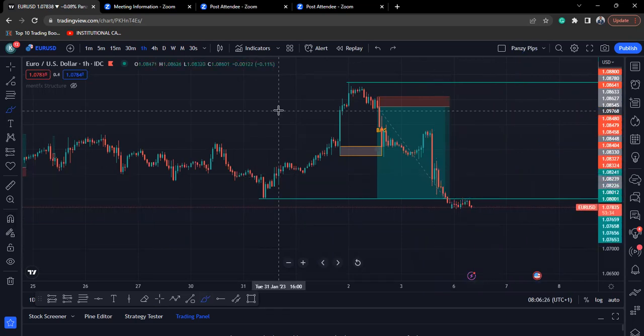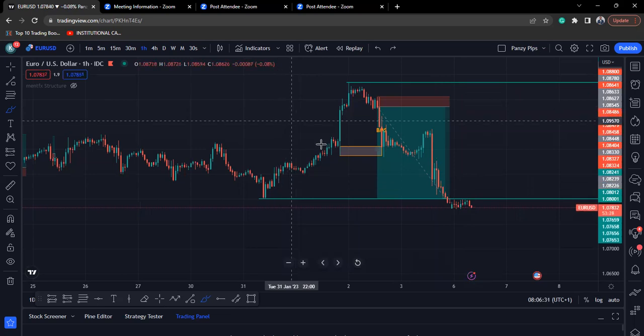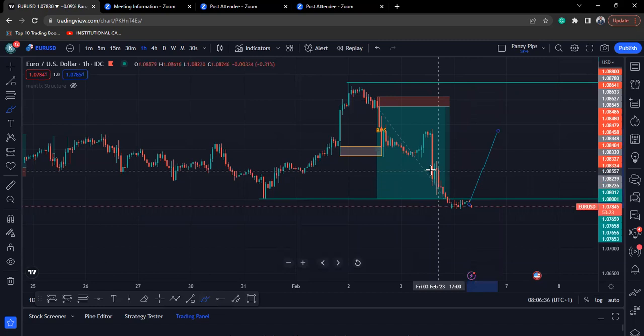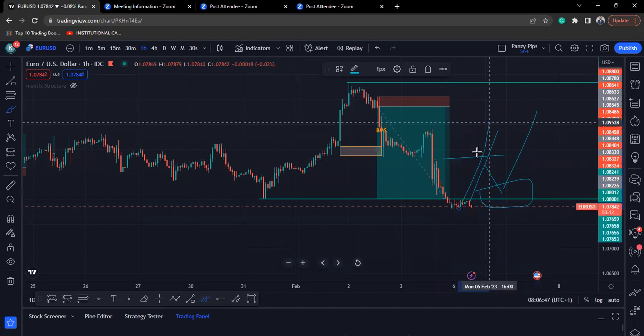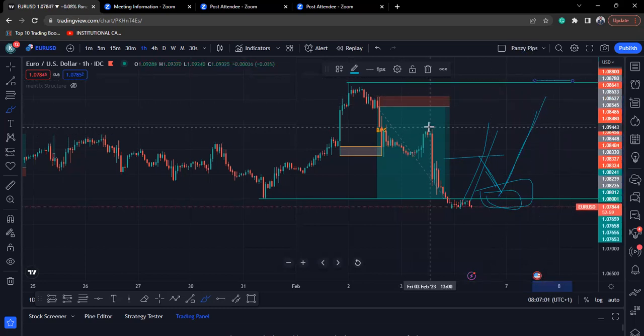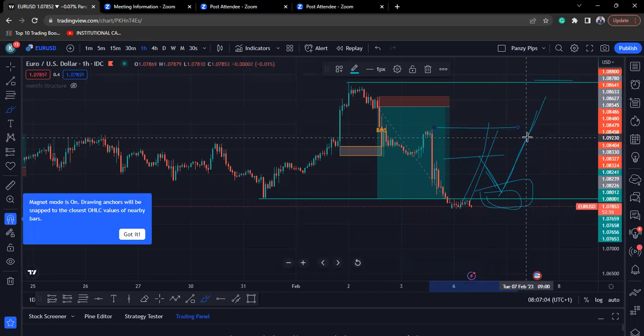Now this is a grab below this level. So I want to see the market push away first, maybe take out this level, and then come back before going up. The coming back would be my reason to enter. So I want to see a bullish impulse, then a bearish correction of that impulse. Then at that point, I will watch out for a reversal somewhere around here, and if it meets my entry criteria, I'll look to join the swing going up. Targets would be all the way up here, looking to partial first at this level, and then we'll see how that plays out.